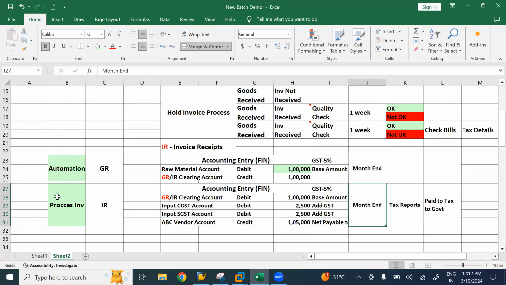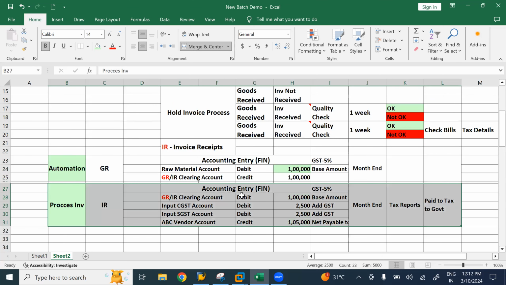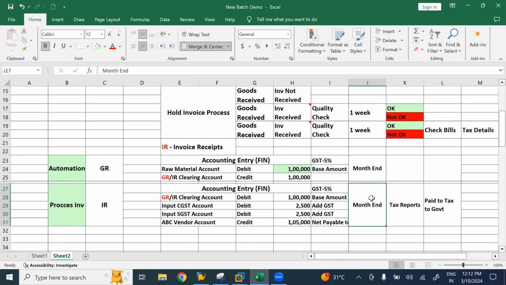Then if you go with the proper bills booking, then month ending you can prepare the tax report. We can pay the tax also. There is not much challenge, wrong data. Mostly it is all verified data. There is no chance of this data again and again cancellation, changing the reports or adjusting the tax into next month. We can avoid it.